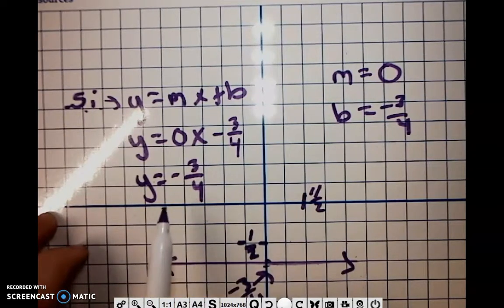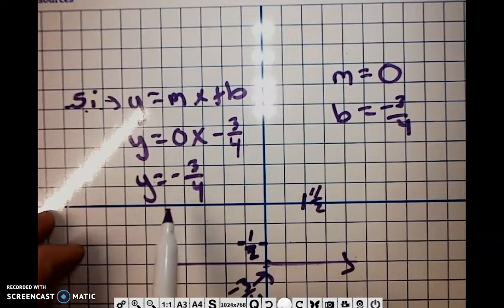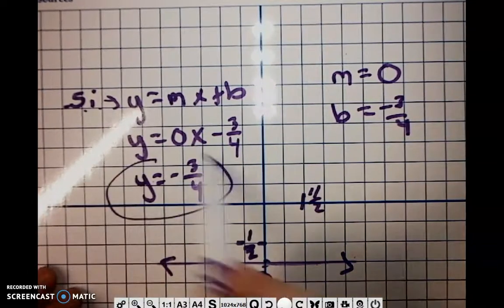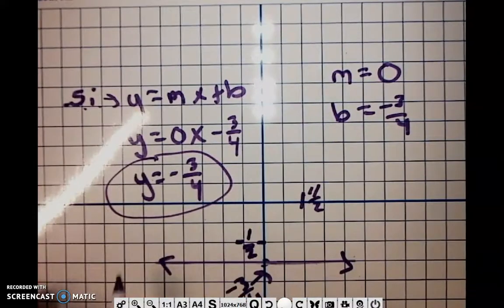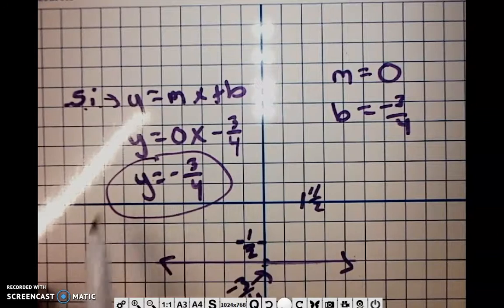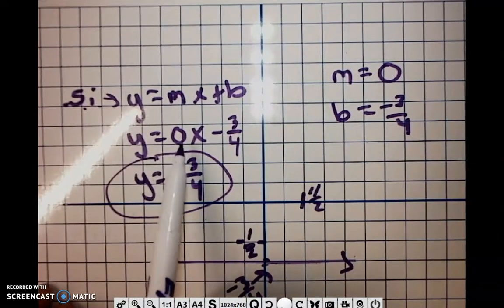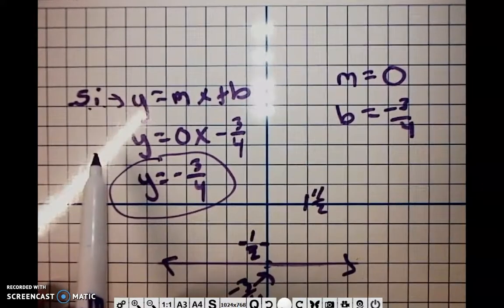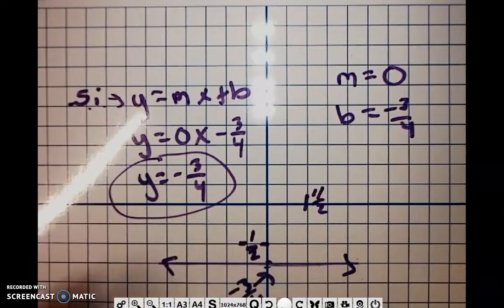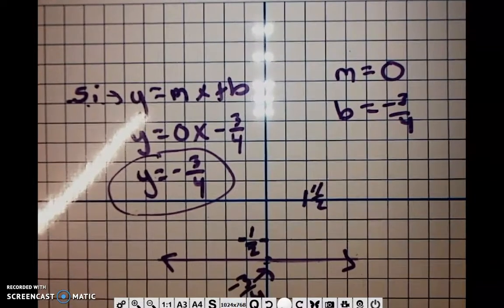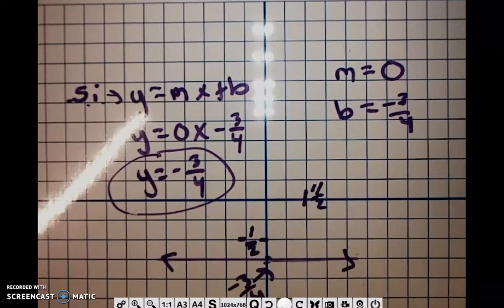What you're going to notice here is I don't have an x value. So to put this into standard form, it's just going to be the same. So my answer is in both slope-intercept form and standard form. I don't have an x to bring to the other side. If you left it like this, you would just put negative 0x to the other side, which really doesn't even make any sense. You can't have a negative 0. So I guess that's that, okay? This is your final answer. Y equals negative 3/4. It's a horizontal line. There is no x value. You name a horizontal line by y equals.